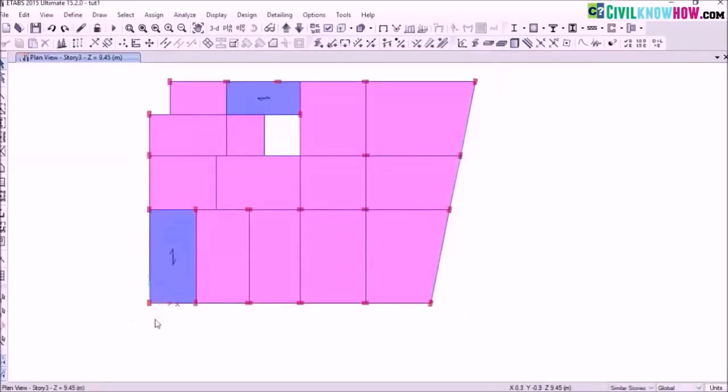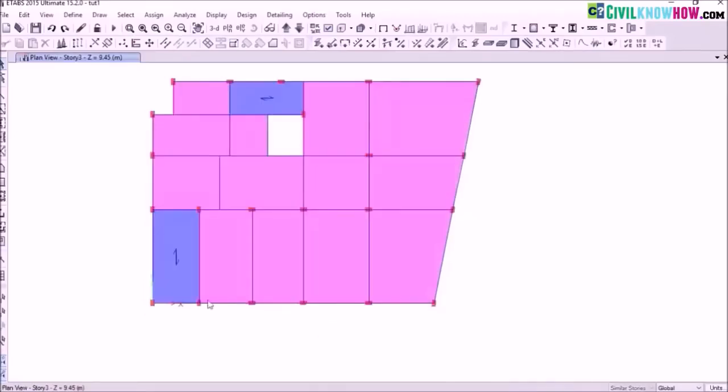So before assigning the slabs or defining the slabs on these two both sides, I would like to replicate my beams over here and over here to a distance of 0.6 meter. That is, I'm going to offset these beams to a distance of 0.6 meter on these both sides. So for offsetting, that means first select the beams in this side.